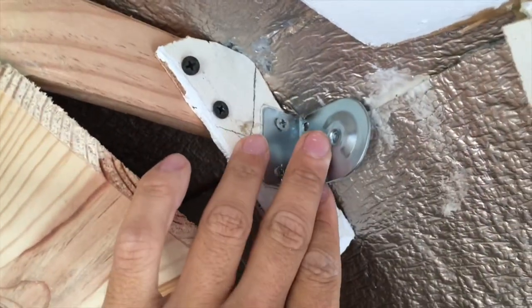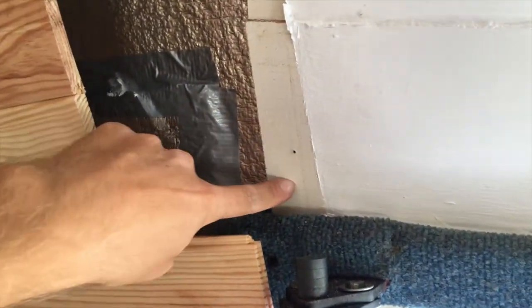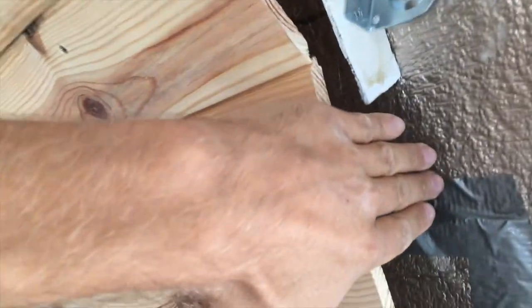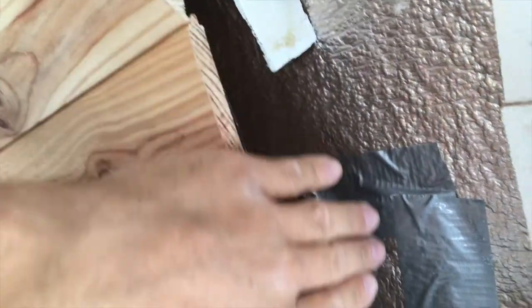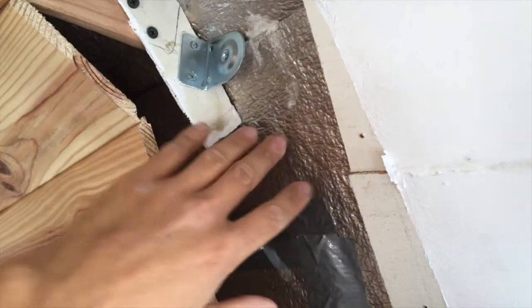Once we get the blind in, I'll be able to get the rest of this panel of wood in here, and then the other panel of wood that will go this way to fill this gap. Then we can finally get the final bit of insulation in and box everything in, so that all we've got at the top is the projector screen. This is the new projector screen here.